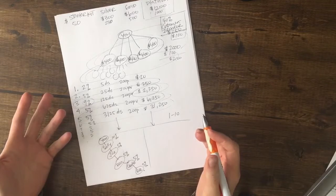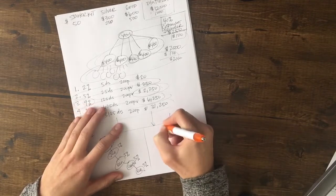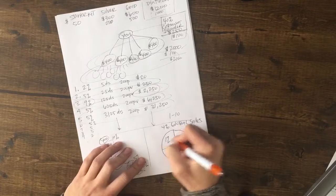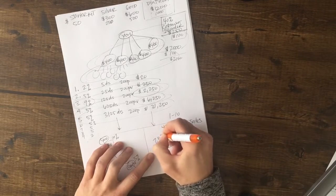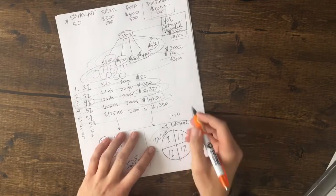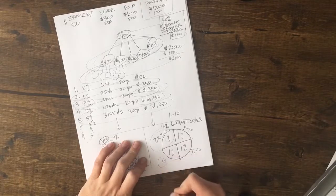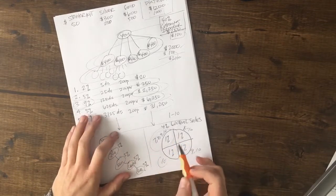So how does this work? The company takes 4% of global sales every single month. They take 1% here, 1% here, 1% here, 1% here. And they say, all right, 7s, 8s, 9s, 10s. You are going to split in 1% of global sales for that month. Now your 8s through your 10s are going to split another 1%. Your 9s and 10s going to split another 1%, and your 10s are going to split an additional 1%. Every single month, this pays out. So what does that do?